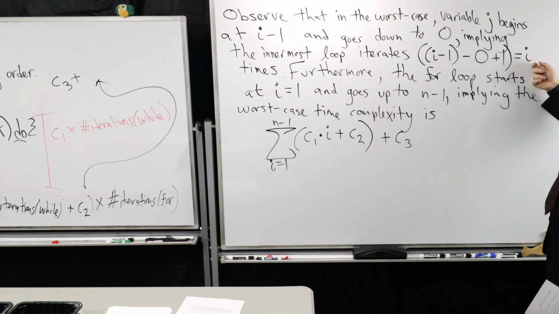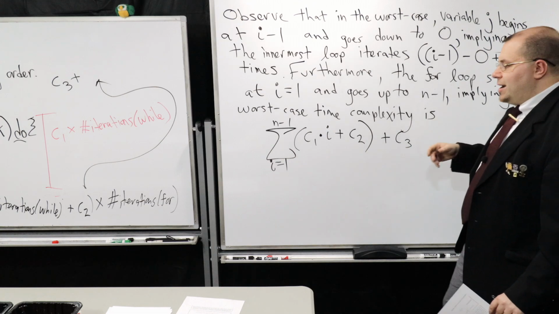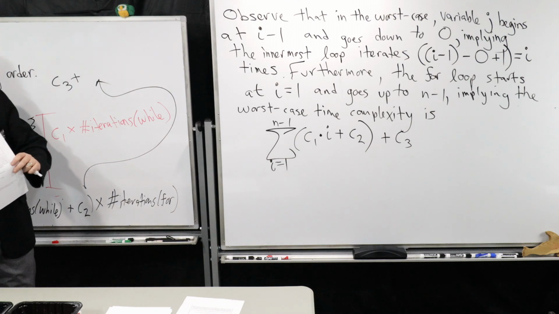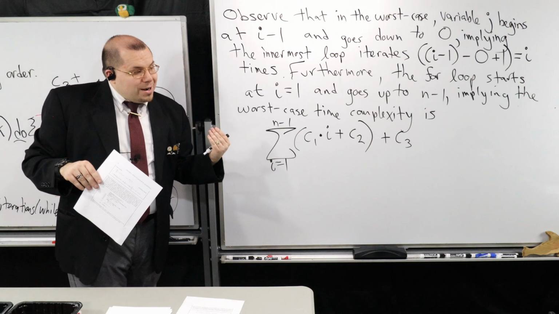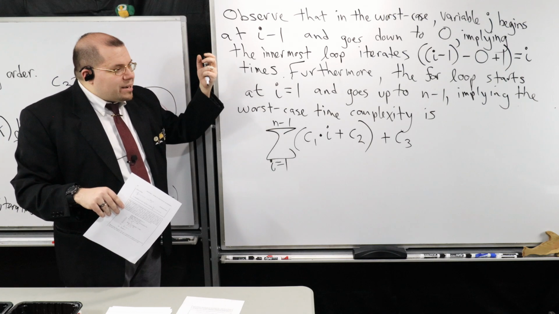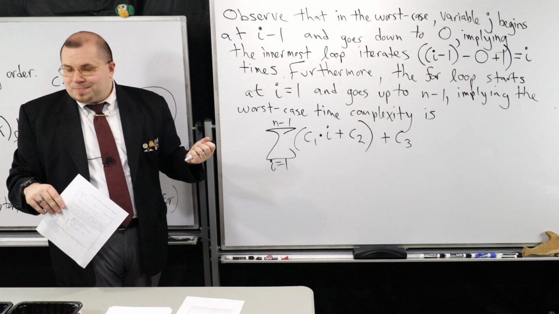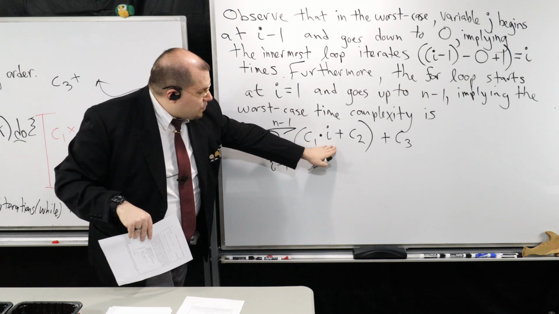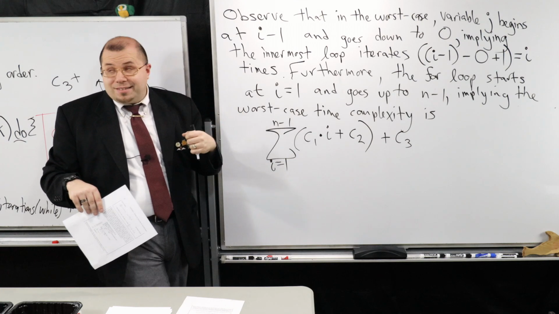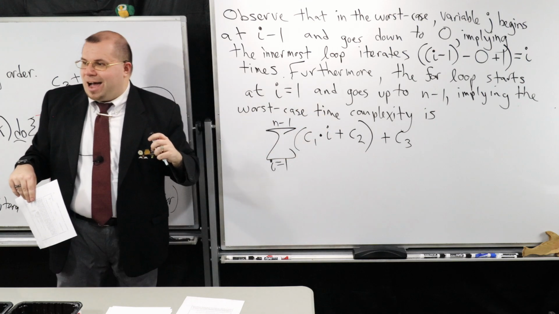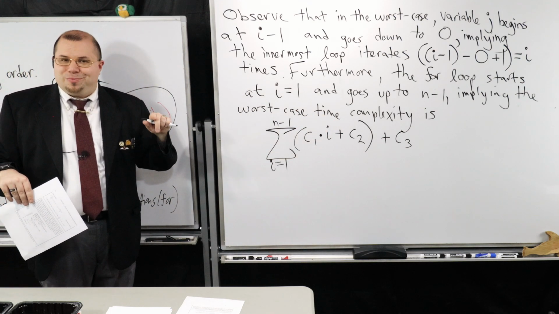So notice that my innermost loop actually iterates exactly I times. All I've done is I've started I. Remember, I is actually the one that appears in the algorithm. So I starts at 1, and it goes up to and includes n minus 1. So each time this happens, I'm just going to consider each one of those as they occur. And for each one of them, it does C1 many operations, like I had over there. But for each iteration of that while loop, it's going to perform it exactly I times. And then I'm going to have this extra C2 many operations that happen for that iteration of the for loop.